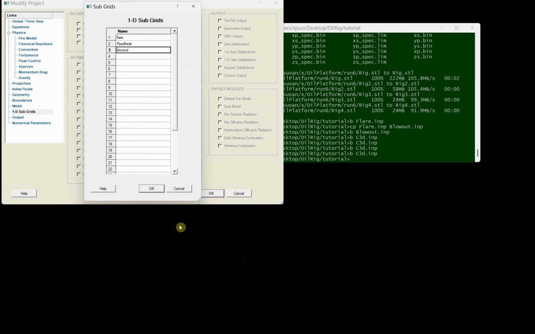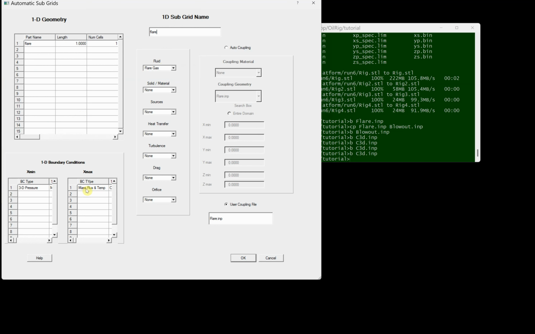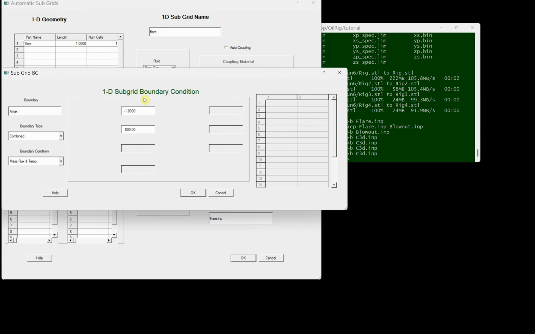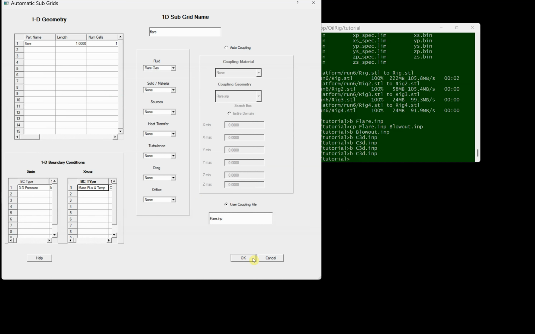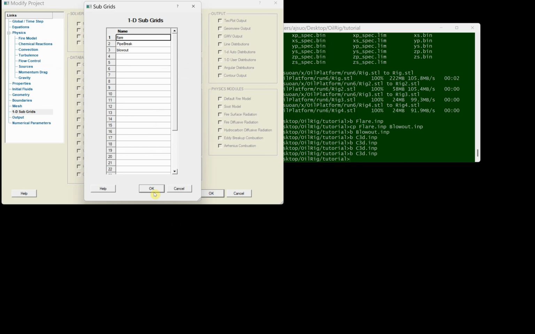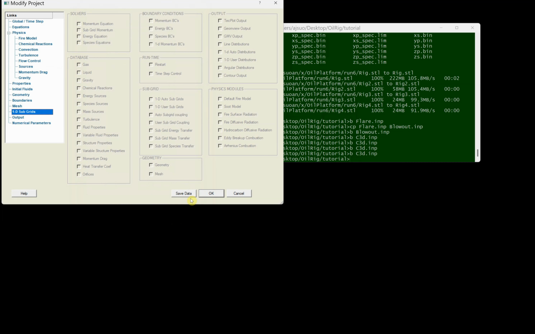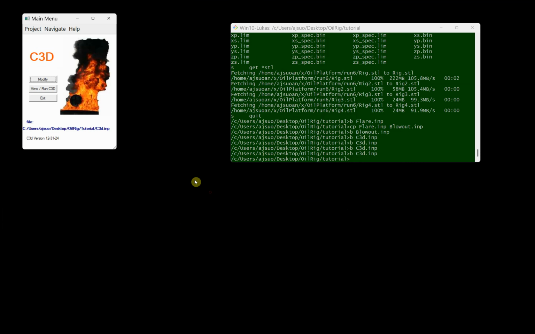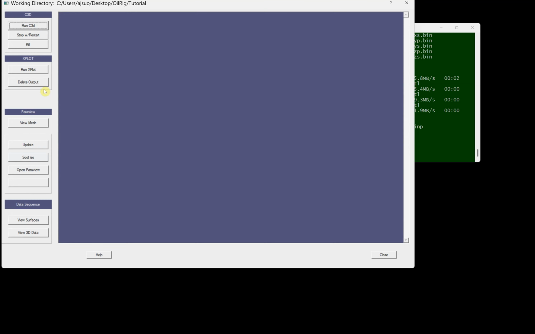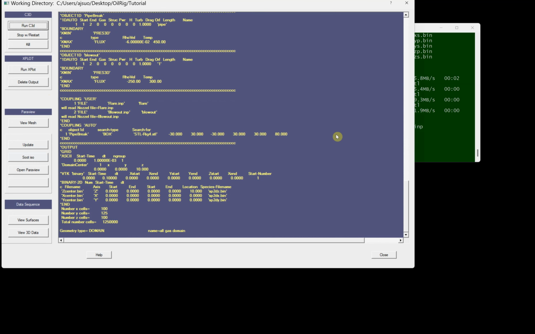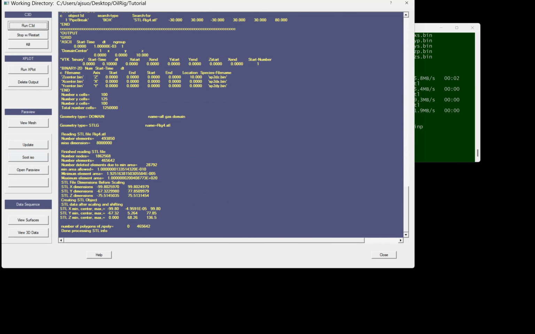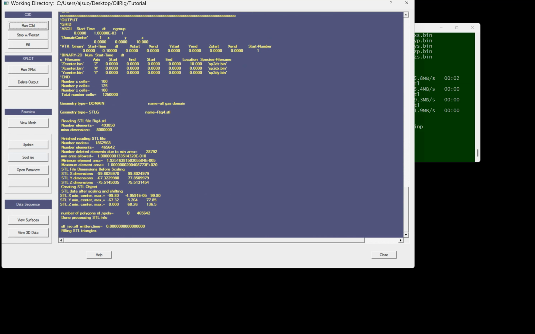Okay, and the other one was the flare. This was set at -1. A -10 would be more appropriate. That would give you a sizable flare. And it should heat up now enough to cause ignition of the flare. And that's what I was looking for. Save it. Okay, I'm going to run it again. And I'll put the recorder on pause while I watch it run.